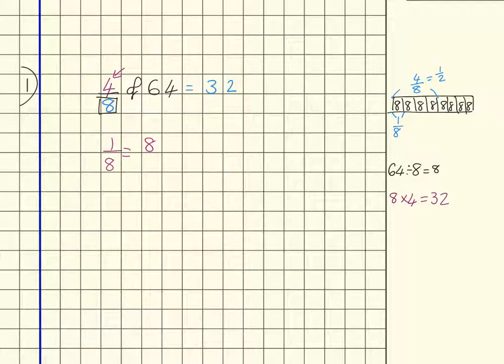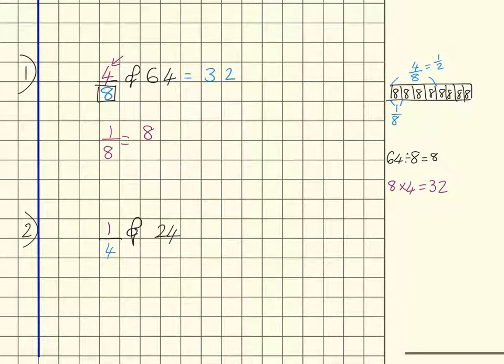Okay, so this time we're looking for calculating 1/4 of 24, and you can see the same thing as before. So we've got this, which tells me how many parts, so I need 4, so that's the whole, and those are the parts. I know that the whole is worth 24, and I am calculating what 1/4 will be.